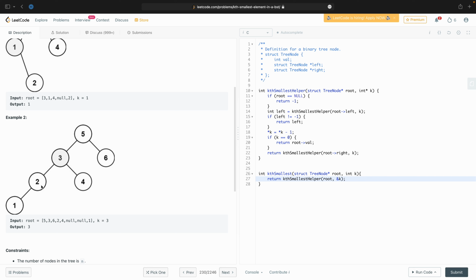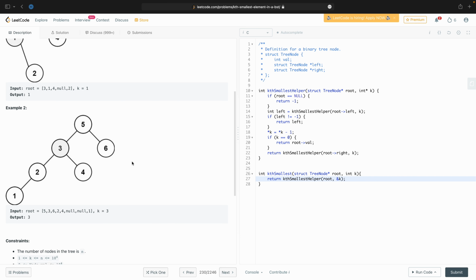Now we're back here, the left said -1, so we want to decrement k, k is now 2, so 2 becomes 1, 1 is not 0, we want to go down the right, that's a null, we're going to return the -1. 3, we've got a -1, so we want to keep working down. K was 1, so we want to decrement k, it's now 0, return root value, which is 3, pass it up, this one here.